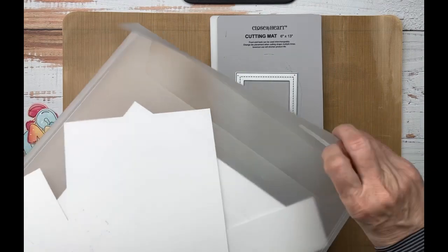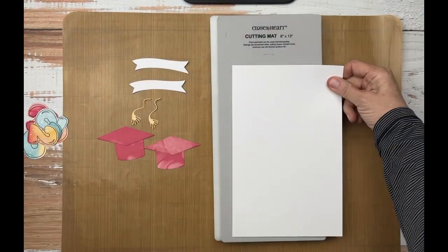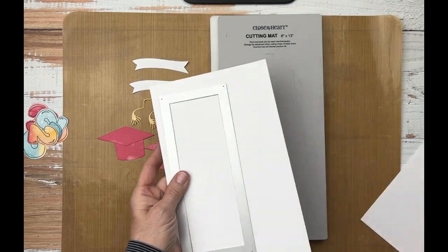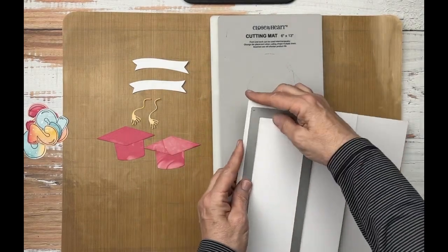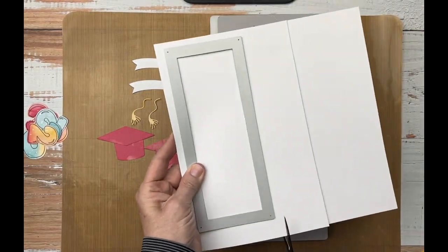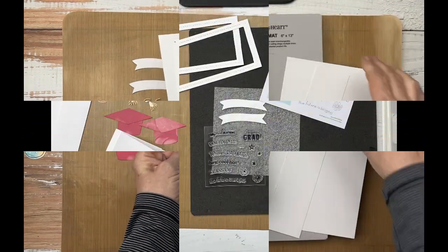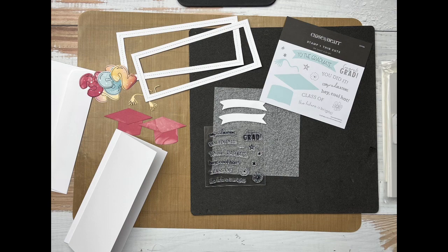So now I'm going to use our wonderful stitched rectangle slimline. So this is designed for slimline cards, and it makes these great frames. I have used and used and used these because I love to use things that really make you look fancier than you really are.